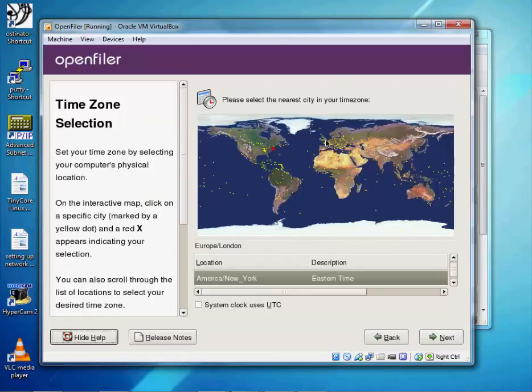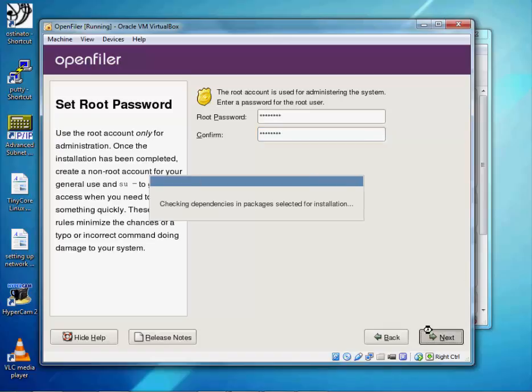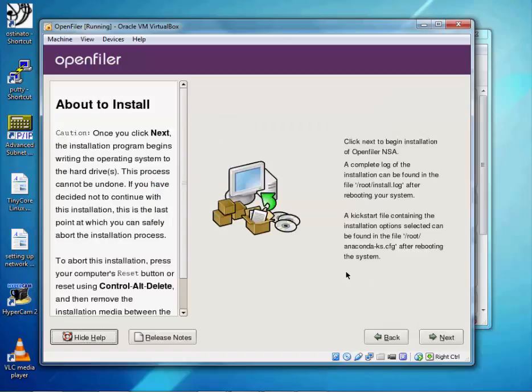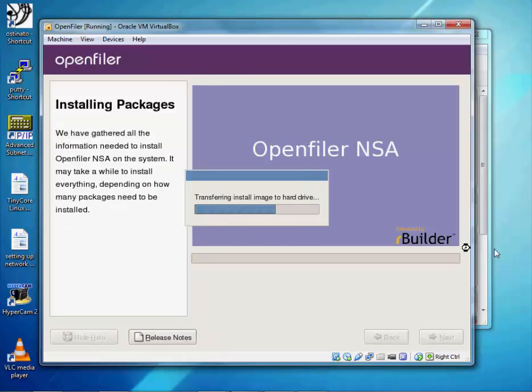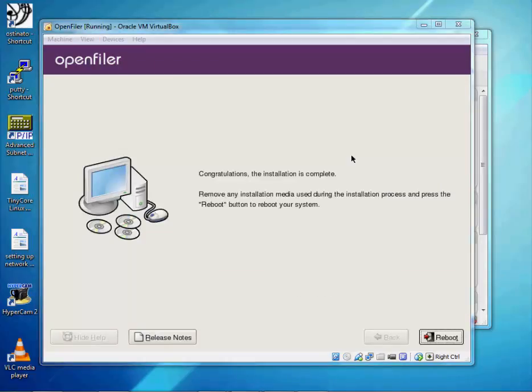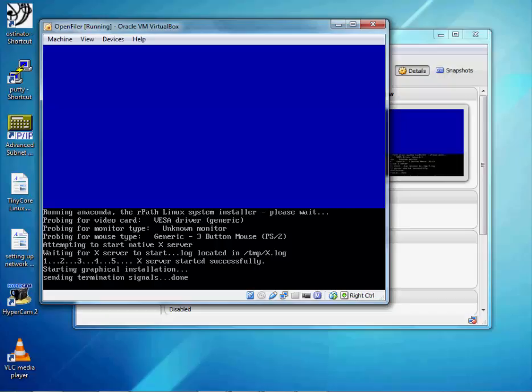Right, click on London, and next, and training. Training is where we are going with the password. It's going to go off and look at dependencies and so on to see if it's ready to rock and roll. It is, so hit next. And wait 6 minutes, but we're not, we're going to pause. Right, it's ready to rock and roll, so let's reboot and let it do its thing and get back up and ready.